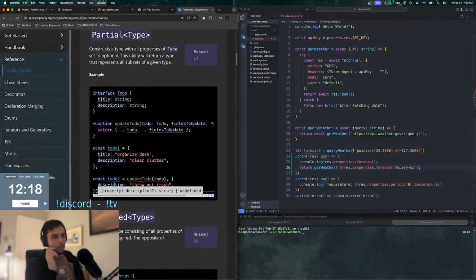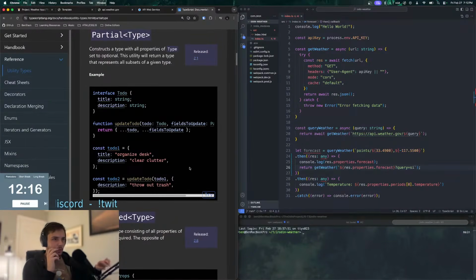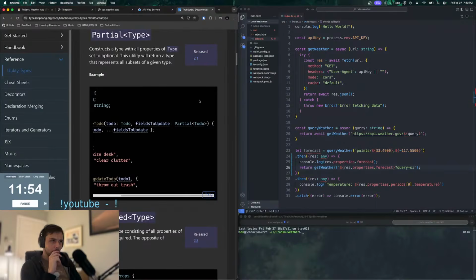So it has a part of it. Create types with all properties of type except the optional. Wait, how do you set them to optional, though? The utility will return a type that represents all subsets of a given type. Oh, for this.